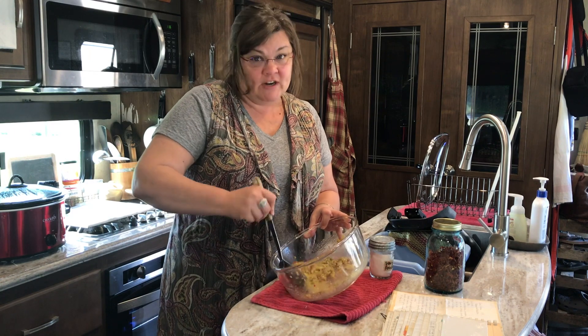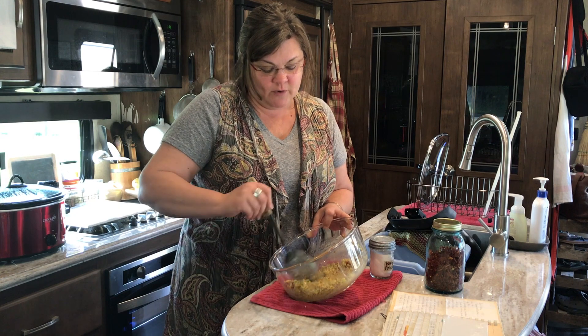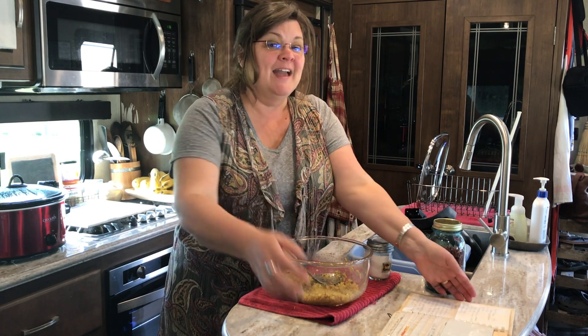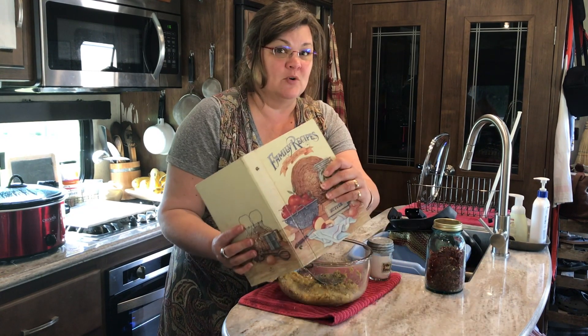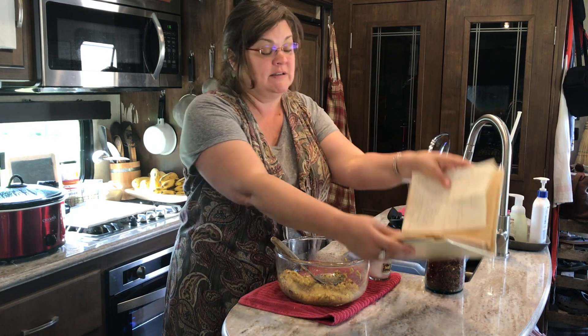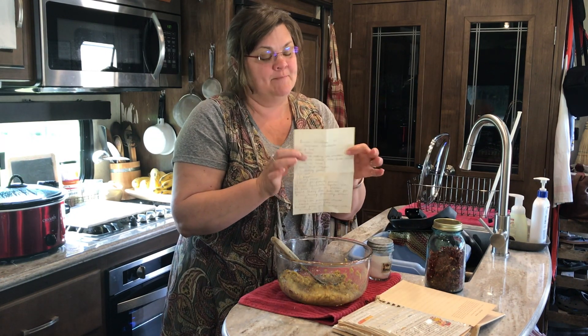I am making tomorrow night's supper because we're going to tour around the area where we're staying, and we need to be frugal. My husband has quit his job and we have a little bit of income here and there, but not at all what we used to have, so we are trusting the Lord in his provision. I pulled out one of my cookbooks this morning — one of my tried-and-true where I've kept a lot of handwritten recipes.